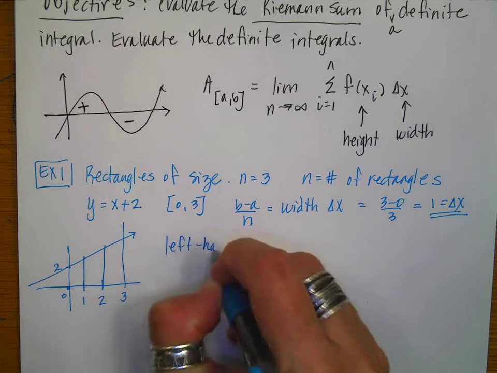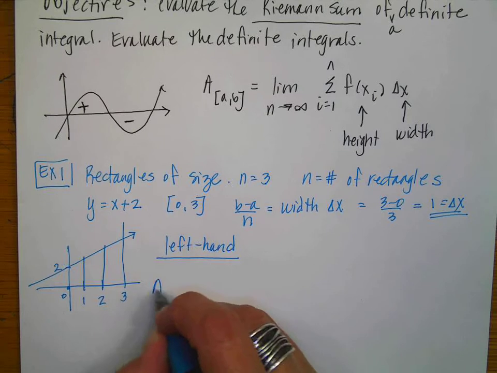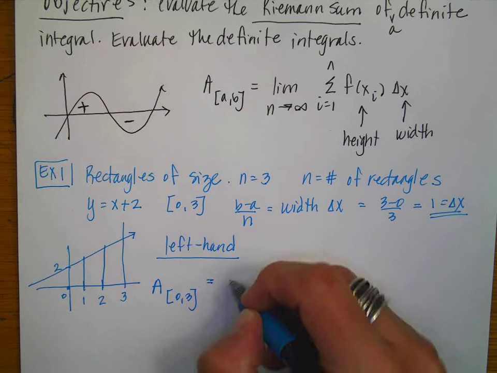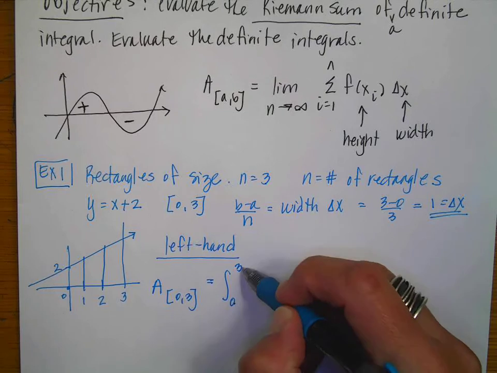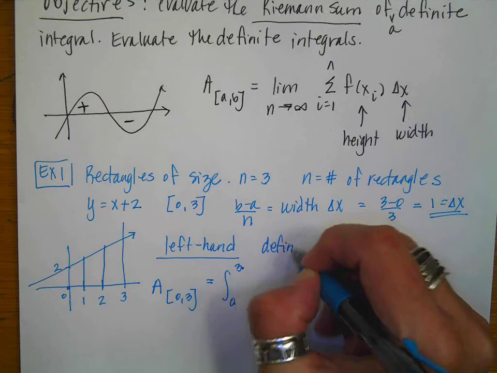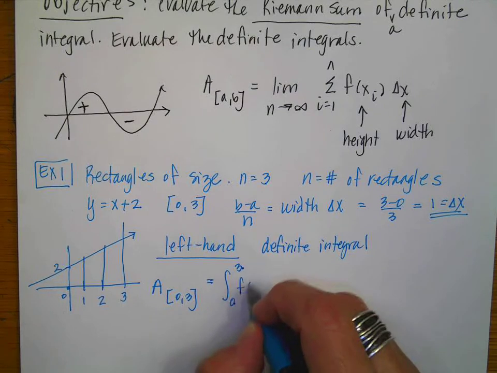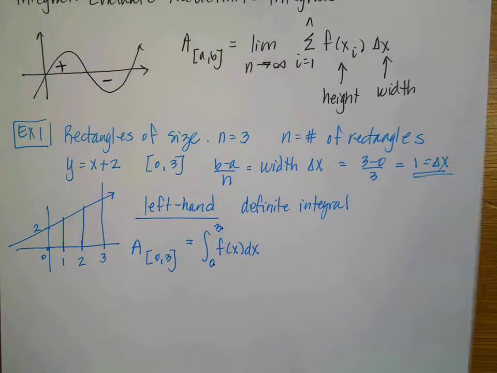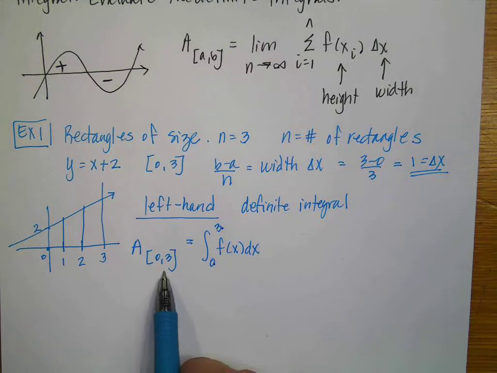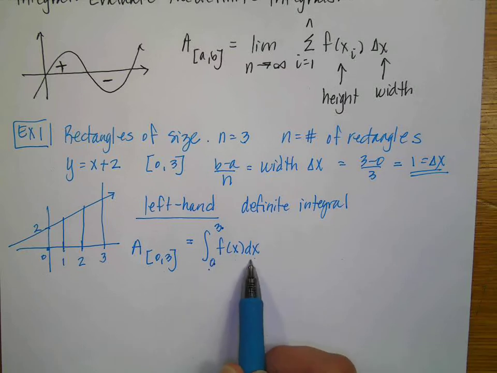I'm going to do the left-hand approximation, and then the right-hand approximation. You need to write: the area from 0 to 3 is going to equal — the reason this is called a definite integral is because I'm telling it where to start and where to stop. So this is a definite integral because it has a beginning and an end. And then I'm going to write f of x dx. The readers on your AP exam need to see this information — that you're going to take the area under the curve from 0 to 3. We represent that by writing the integral from 0 to 3 of f of x dx. Yes, you have to write the dx.